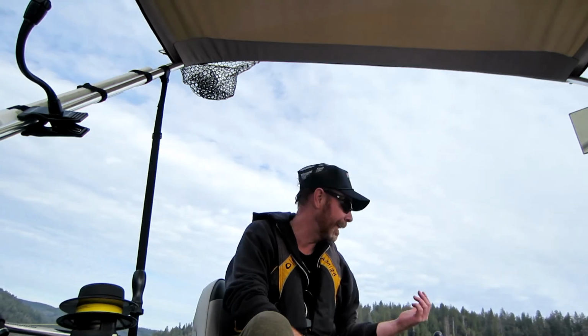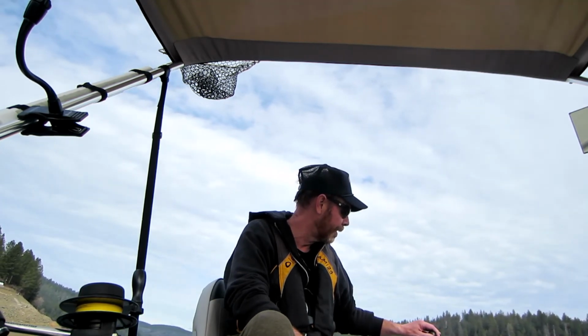So, as you can see, I haven't touched the motor or the tiller or anything like that. The boat is still continuing to make this nice, big, perfect school bus turn. Just exactly the type of turn you want to do for trolling. And I have not touched the tiller. I'm actually getting a little close to these pontoons up here, so I'm going to sharpen this turn up just a hair. So I'm going to turn the tiller just another 1 or 2 degrees. And now I will continue in a little bit sharper of an arc. It's still making a nice big school bus turn. It's just a little bit tighter than I was doing before.